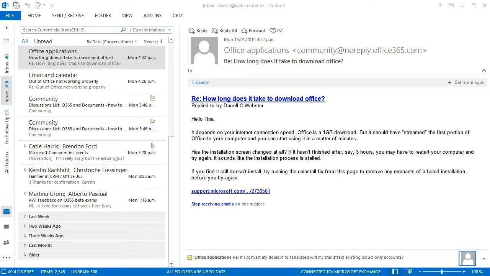What we found after doing a migration recently was that people who had the out of office message turned on for the Christmas break, their mailboxes were migrated, and some people had the out of office message still turned on, and people were replying to messages and sending messages to them, and the out of office message was saying that they were still on holiday.